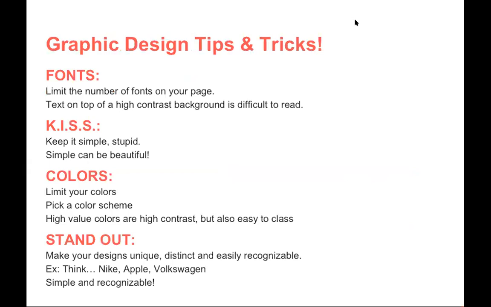But colors, limit your colors. Just like with fonts, if you go too crazy with too many fonts, it becomes disconnected. The same thing with colors. You want to keep it simple. You want to keep it unified. So pick a color scheme and stick to that. High value colors are high contrast, but also hard to read. So you want to make sure that you're not using too high contrast value colors together in terms of background and type, because you might have some issues depending on the actual color. If it's complementary colors is what I'm talking about.